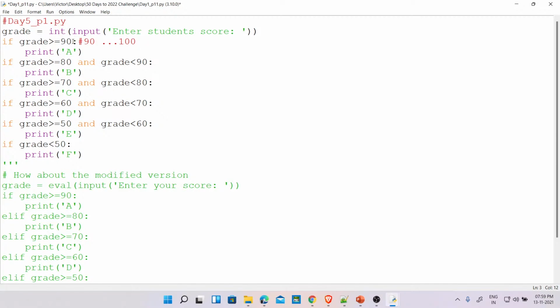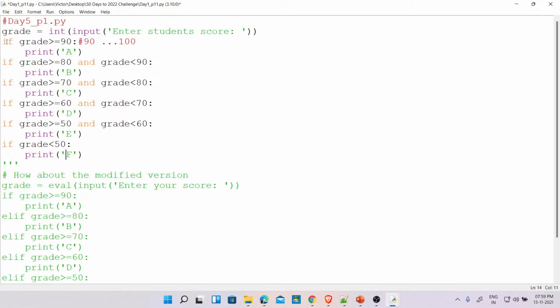And the score, please, you have to modify this, and this whatever grade less than or equal to 100. Fine. So if that is the case, give the person an A. If it is between 80 and 89, you should give the person a B. If it is between 70 and 79, give the person a C. Anything less than 50 is an F.